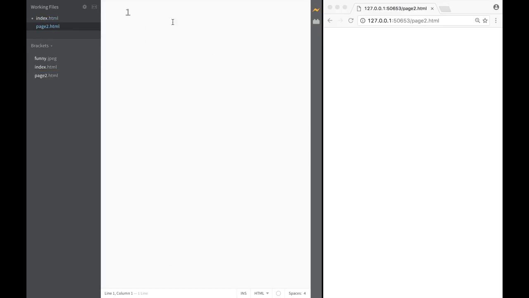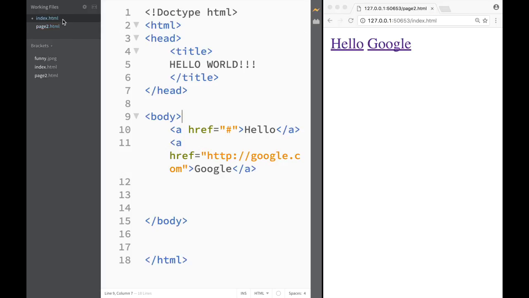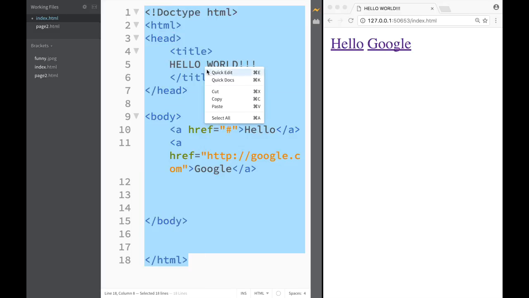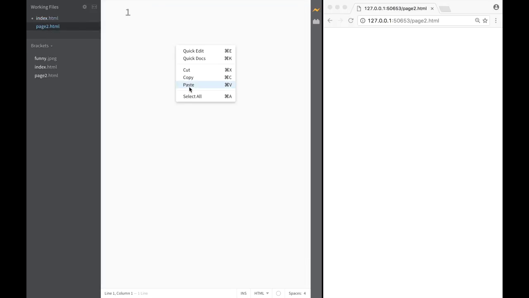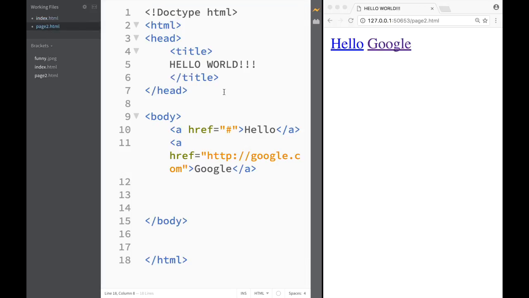Right now you can see that it's empty and nothing is happening, even in the live preview. But let's copy all the information that we have over here, and edit it a little bit. So we paste it back, and in the title we say this is page 2.